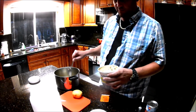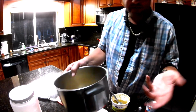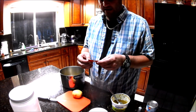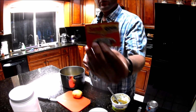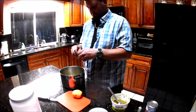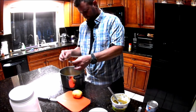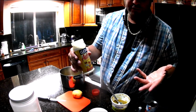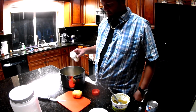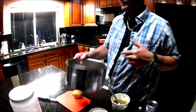Put about 3 tablespoons in there. Alright guys, so we got about 3 tablespoons of that stuff in there. The next thing we're going to do is add one of these sazon packets, about a tablespoon of some adobo. And we're going to go ahead and get this to a low simmer.